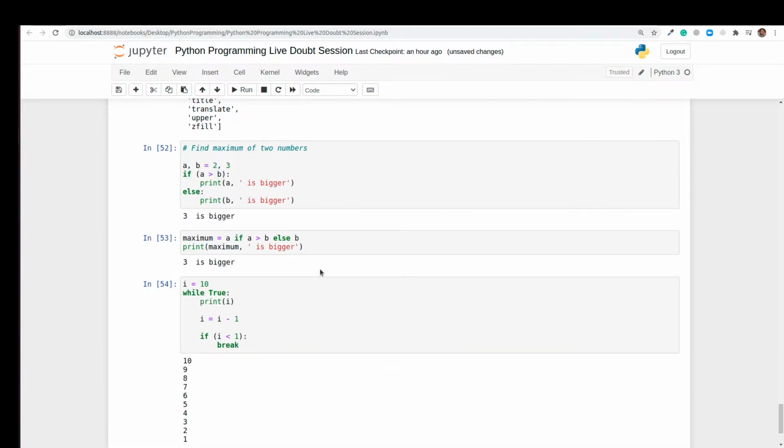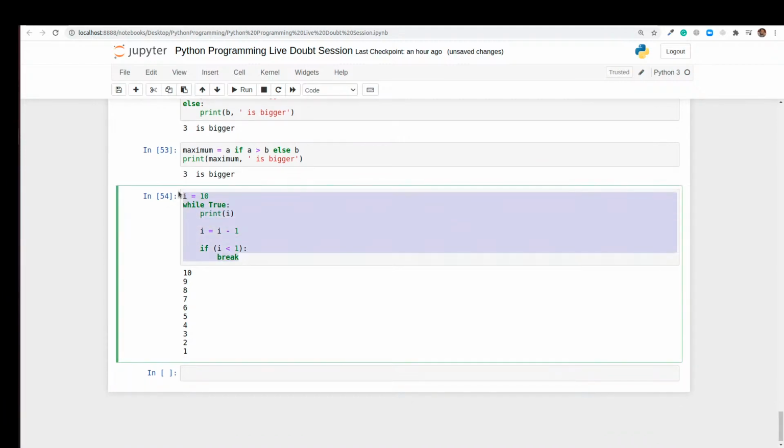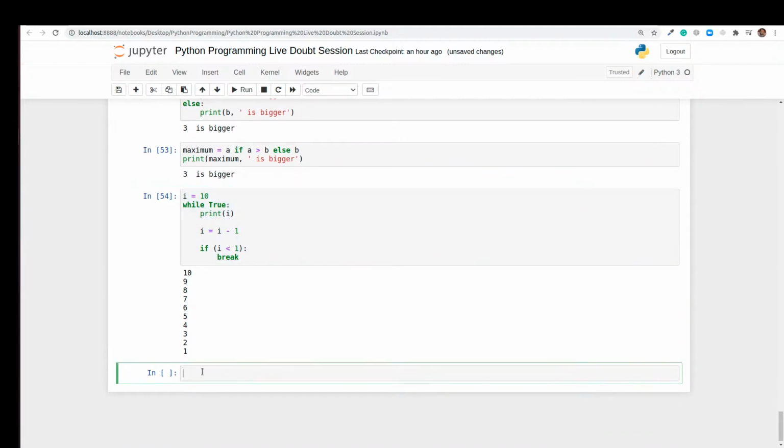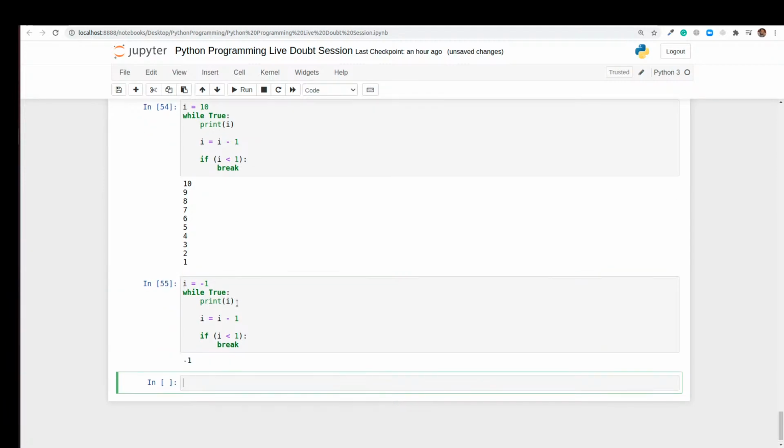So this is going to work similar to do while loop. So first time it is going to run anyhow. Let me show you. Just go here and make it -1. So this is less than 1, right? But still we'll get the output, and that's how do while works.